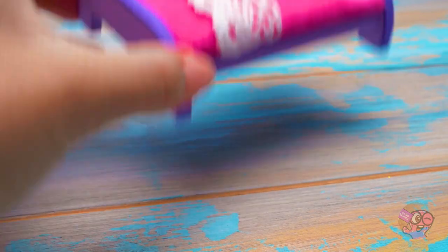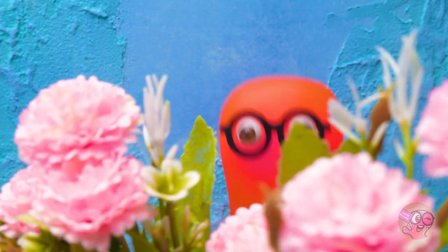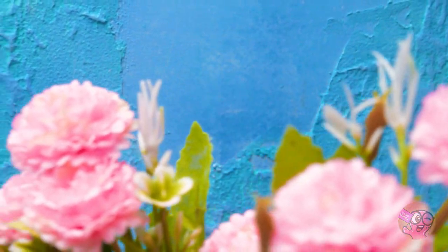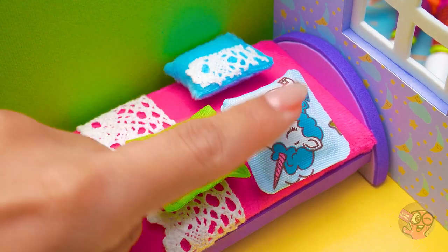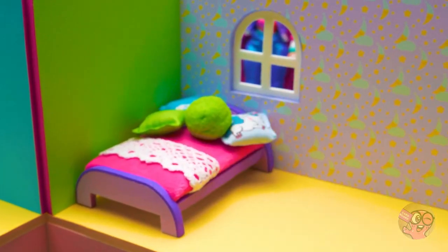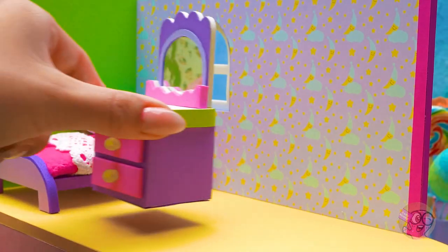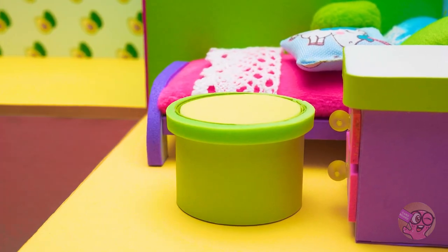Well, the mattress is in its place. And our bed matches perfectly the color of the walls. You know that I have many alter egos, right? This is the gift from Sam the Seamstress. Whoa, Sammy, these are so pretty. Right, fellows? If you agree, give a thumbs up. And you were worried that I was a bum. Well, our nice bedroom can't do without a dressing table. Let's put it right here. Looks great. What else can your alter egos make?